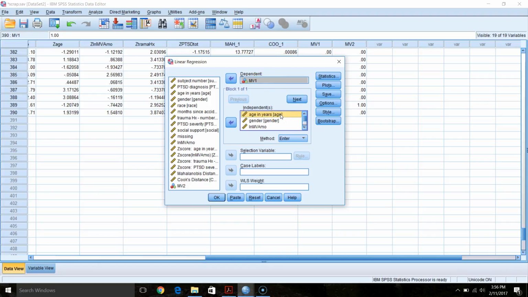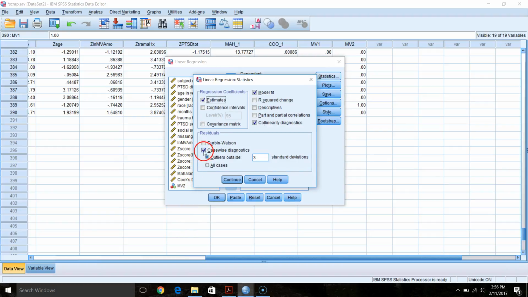This is not a reasonable analysis that you would ever run, but it serves a purpose, and Tabachnick and Fidell go through this procedure. We're basically hijacking a regression analysis to get a sense for what variables are causing this one case to be a multivariate outlier.